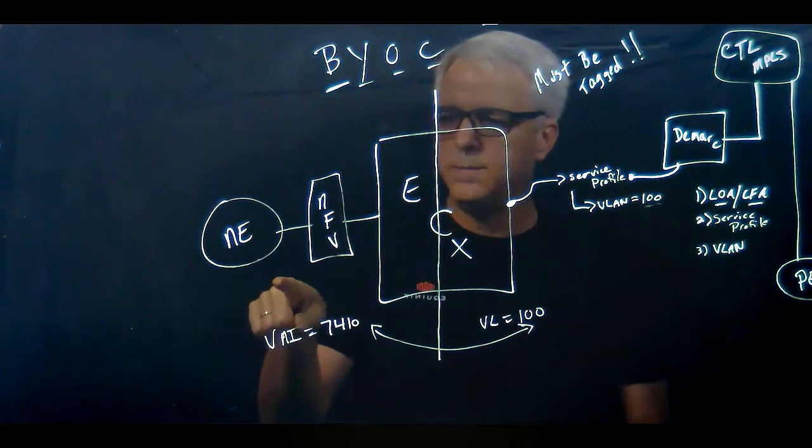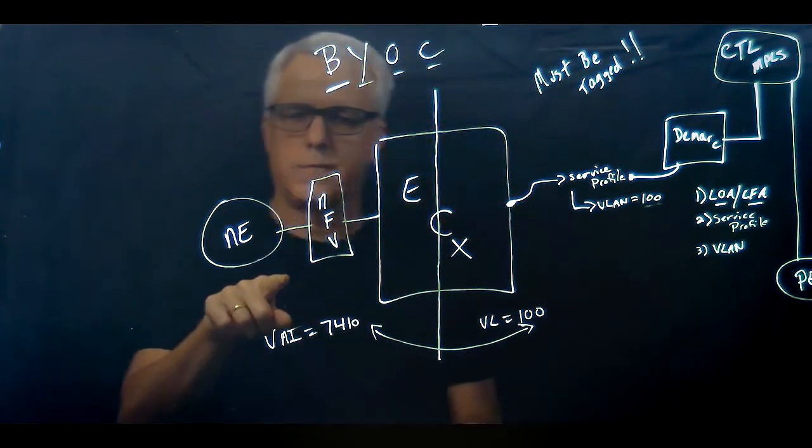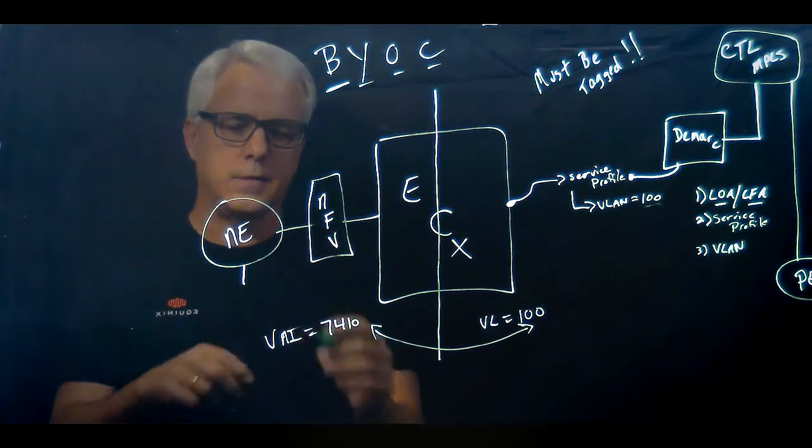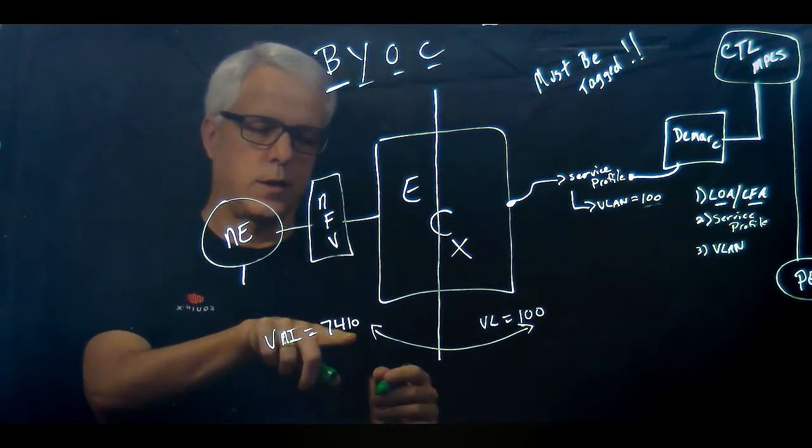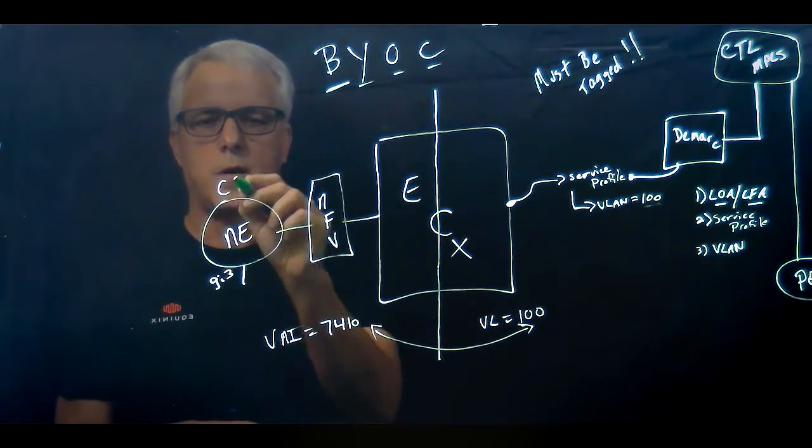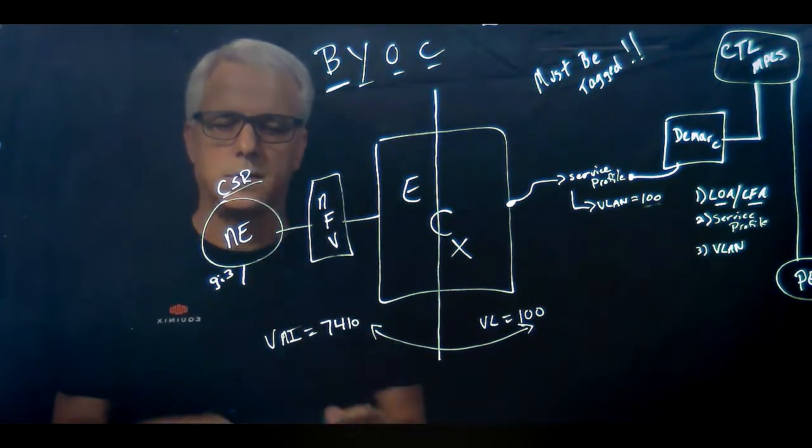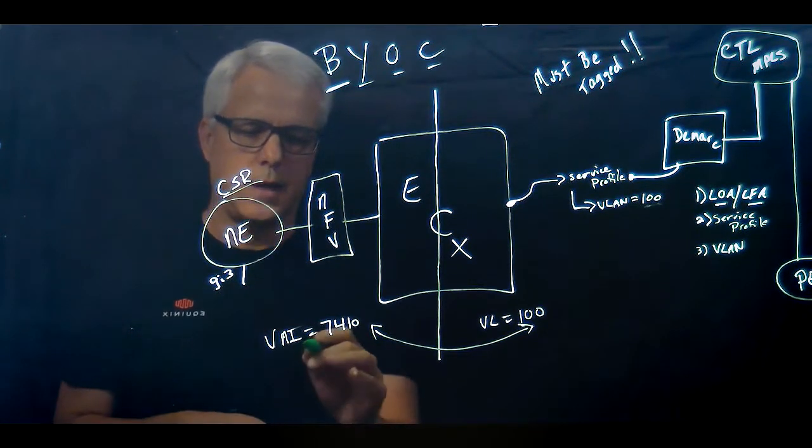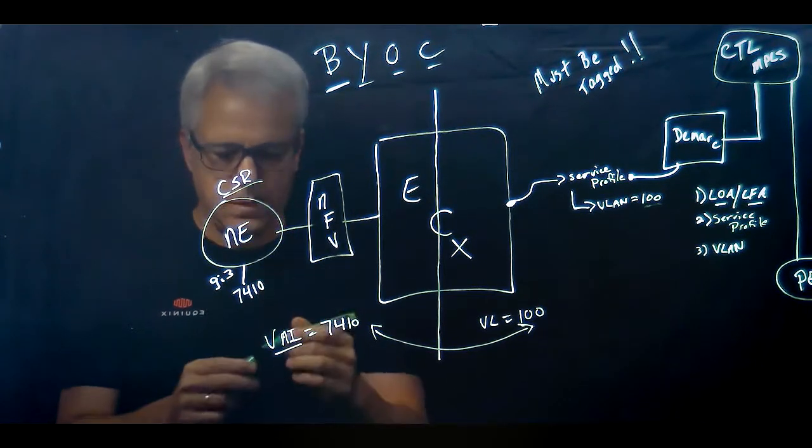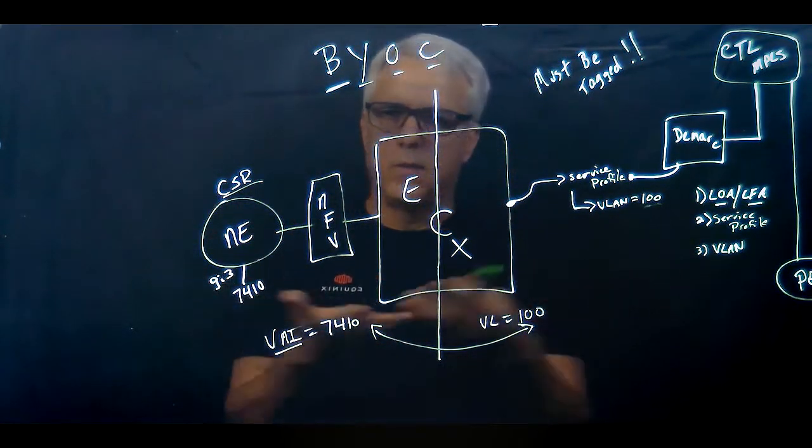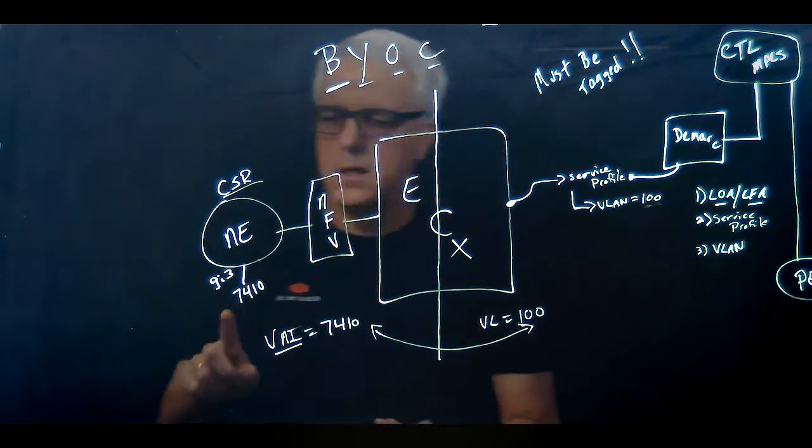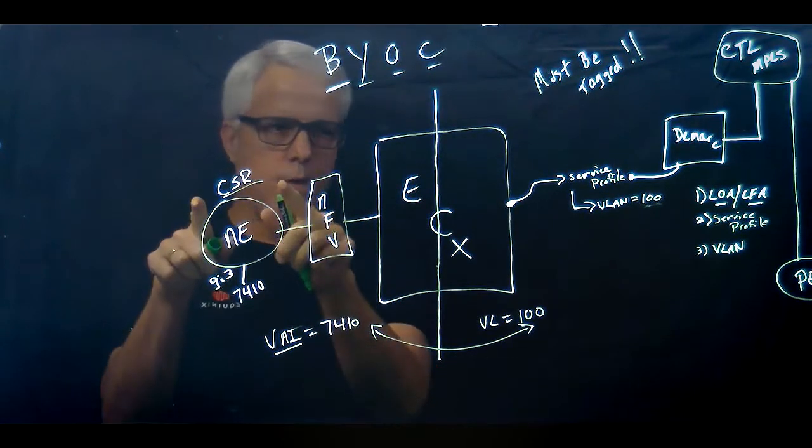A quick explanation on the VXLAN network identifier on the network edge side: when you spin up a network edge device, each interface has a VXLAN network identifier associated with it. So in this case, say this was gig 3 on a CSR router—doesn't matter, all the interfaces will get assigned a VNI identifier. In this case, VLAN 3 was assigned 7410. It's already preplumbed into the switch; you don't need to do anything to configure it, it's already done behind the scenes.